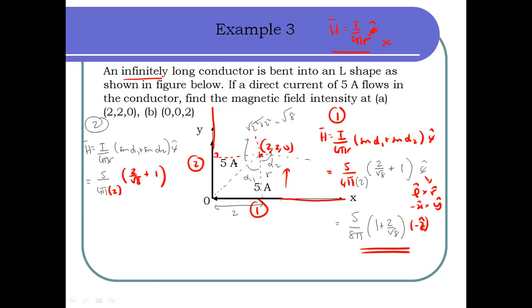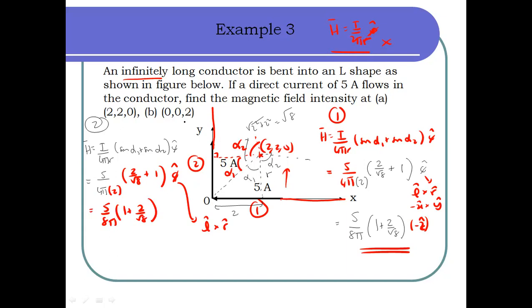If we label the angle, alpha 1 is here and alpha 2 is here. So alpha 2 will be approaching 90 degrees, and sine 90 degrees gives us 1. For sine alpha 1, based on this position of the angle, it should be 2 over the hypotenuse, which is the square root of 8. Then we have the unit vector of phi. Almost similar to the answer here, we get 5 over 8 pi, and please solve for this inner value, 2 over the square root of 8, whereas the unit vector of phi is L cross R.